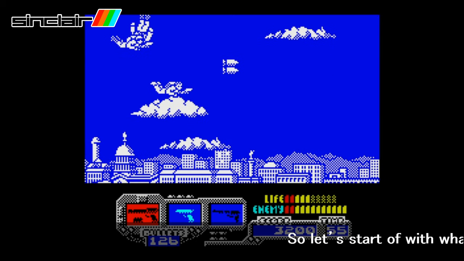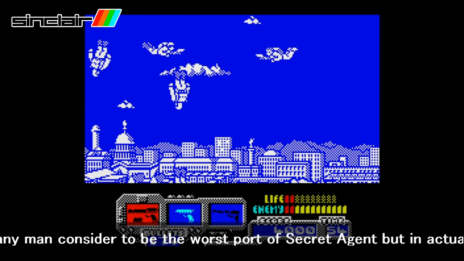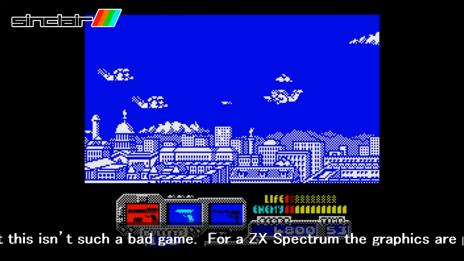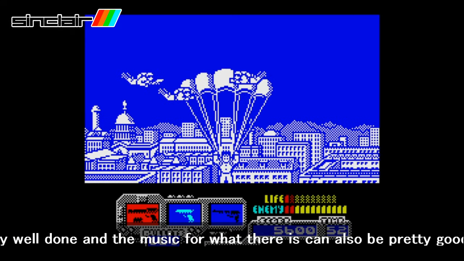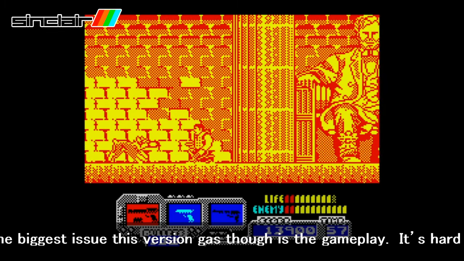So let's start off with what many may consider to be the worst port of Secret Agent, but in actual fact, this isn't such a bad game. For the ZX Spectrum, the graphics are pretty well done, and the music, for what is there, is also pretty good. The biggest issue this version has though is the gameplay.